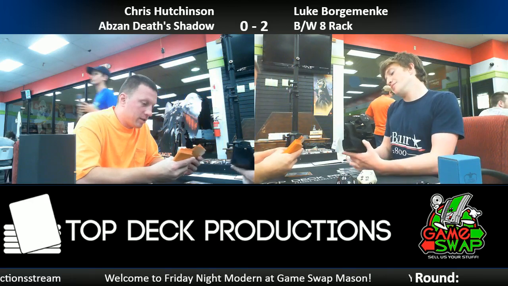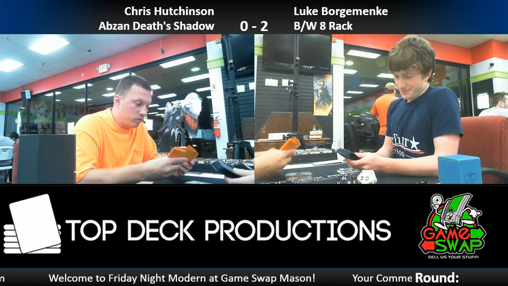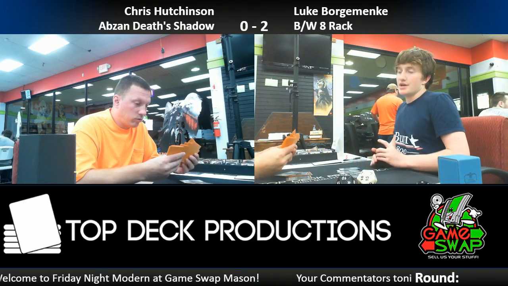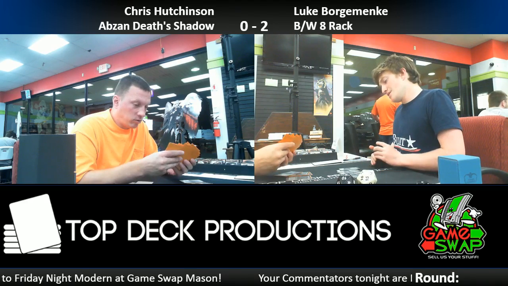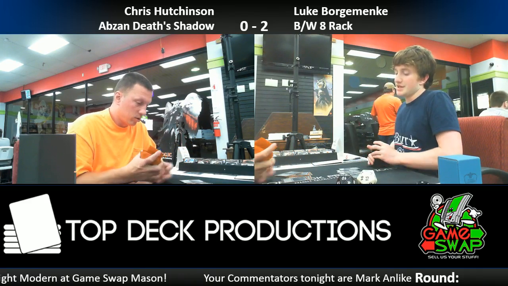But truthfully, Mario, you're right. If you get those Lilianas for $60 a piece, that's like 80% of the cost of the deck right there. Yeah, probably. Some stuff can start to pile up like Mutavaults, etc. But it's a pretty good option against Death Shadow. All right, so that is gonna do it for round 3. We see Luke on the rack take down Death Shadow 2-0.